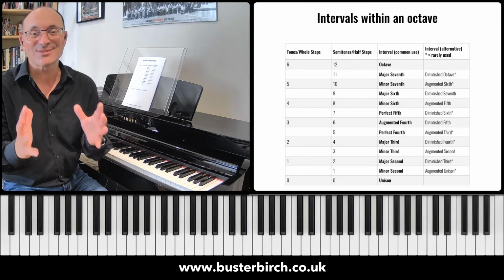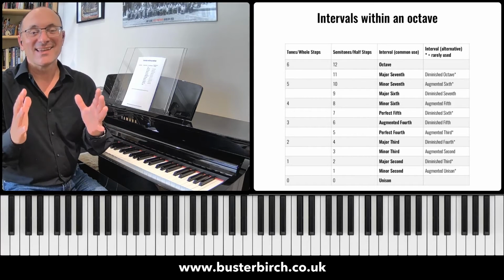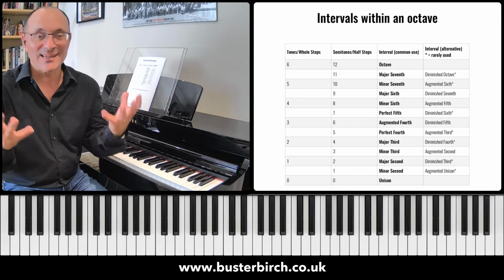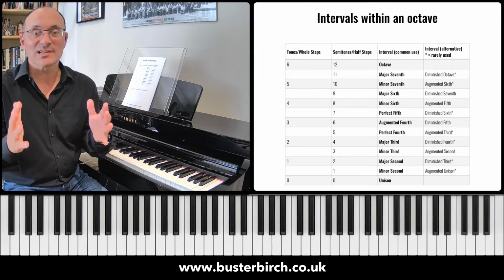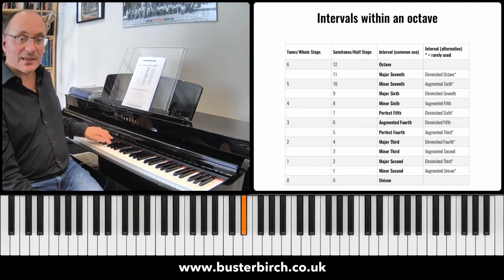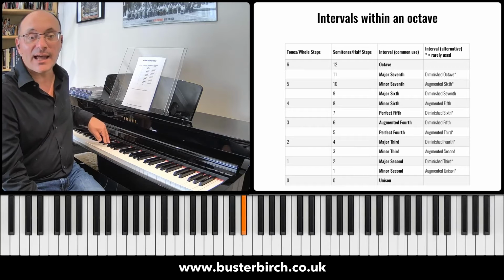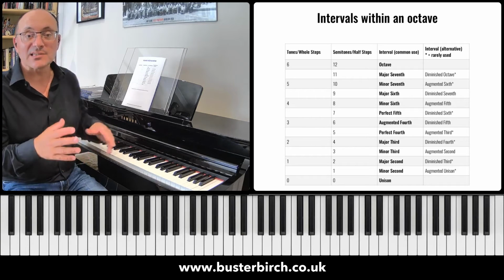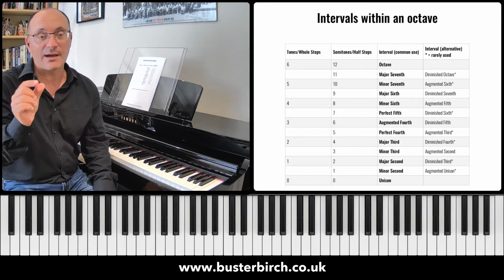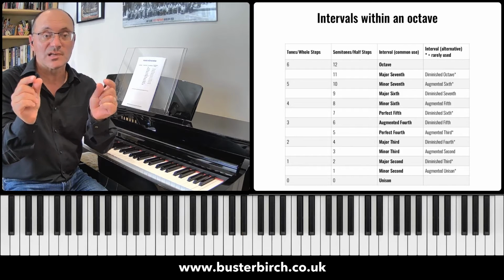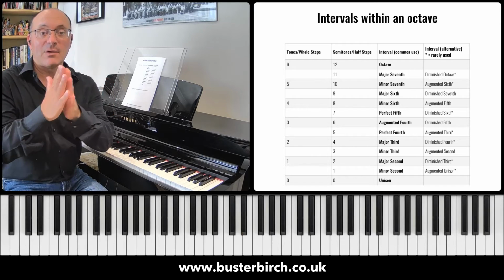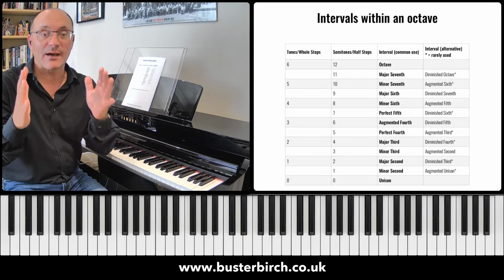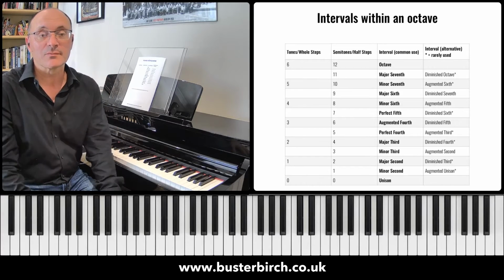But this is where it can get confusing. As we've discovered in the other videos, notes can have more than one name. So I could play this note and call it an E flat, or I could call it a D sharp. Depending on how I define the actual two notes, that will have an effect on what I call the interval.